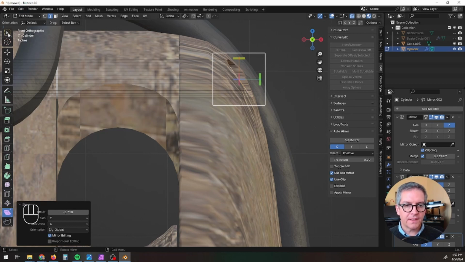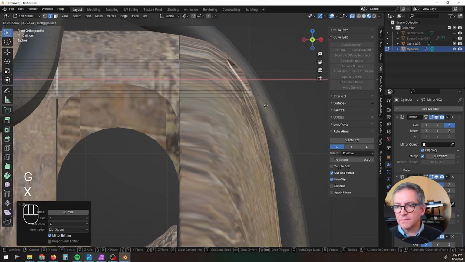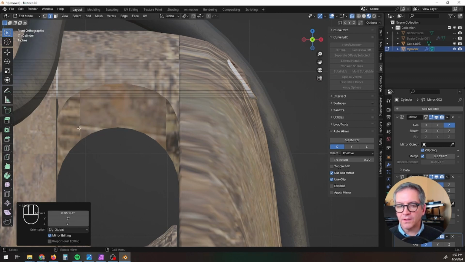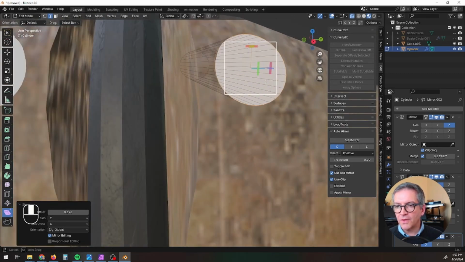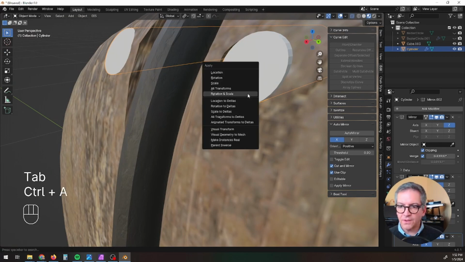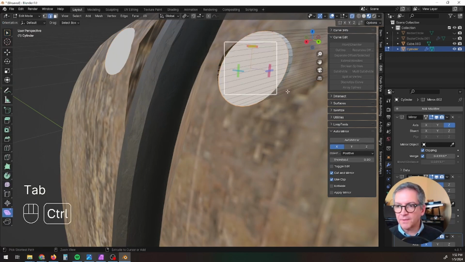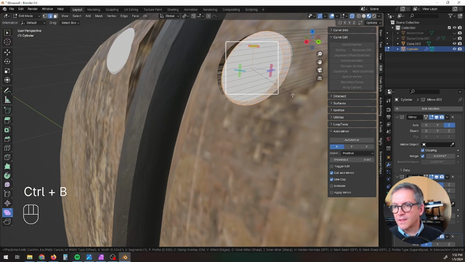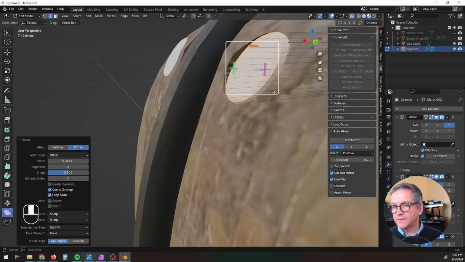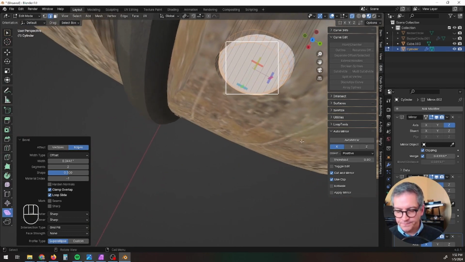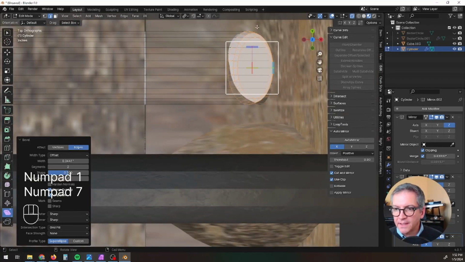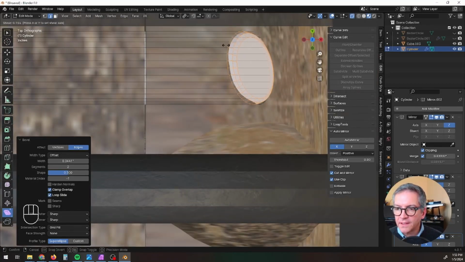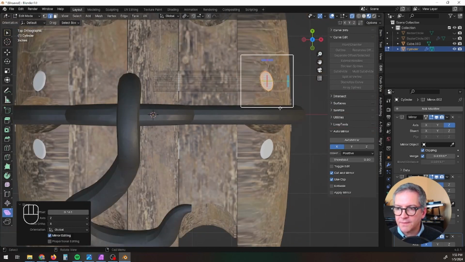And now that I've done that, I can do G X, pull it out. Maybe I'll go back to shear because the angle isn't exactly correct. And now I'm going to, with that edge selected, now I'm going to come out. I'm going to do all rotation and scale. I'm going to select that edge and I'm going to hit bevel. It's a nail, right? So, and now I still have all of those selected. I'm going to go to my 7 here and I'm going to bevel it this way. So it looks like I banged it into that piece of wood.